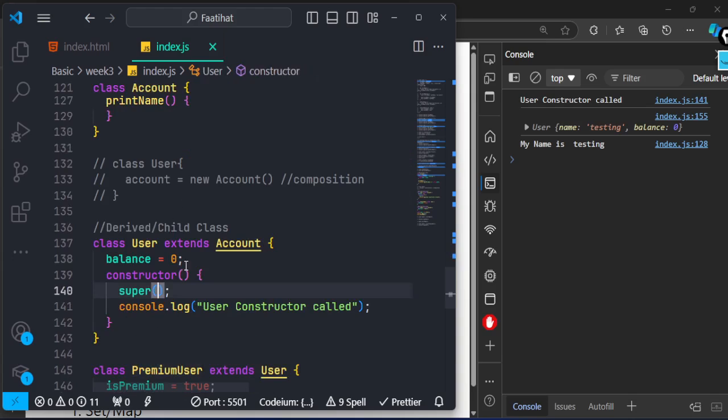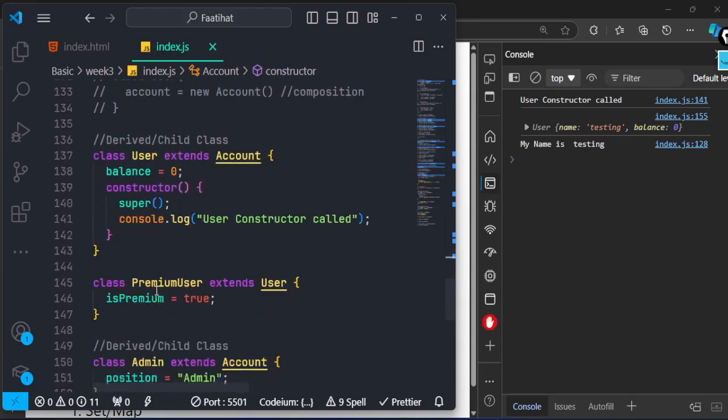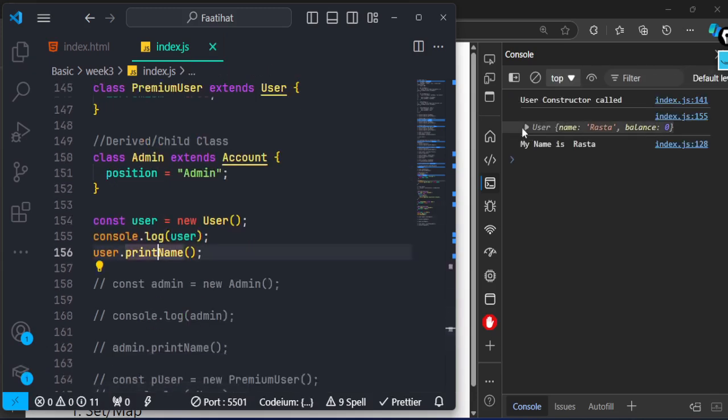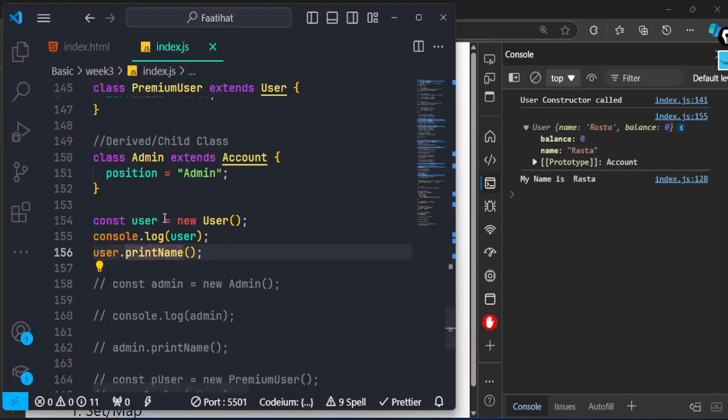Super is just going to create this constructor or class for you behind the scenes. And whatever you pass into it is going to be passed to the constructor of the base or parent class. So here, what is it expecting? It's expecting name from us. And here too, we can just pass the name. For example, here it's just going to be raster like this. And once it's saved, anytime you create an object from the class, as you can see, the name is now going to be whatever you pass to the constructor.